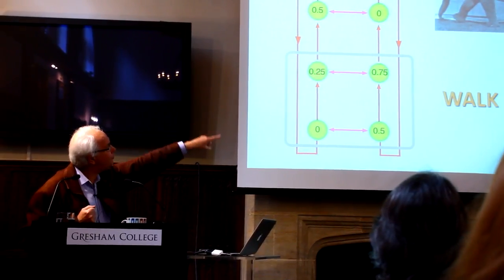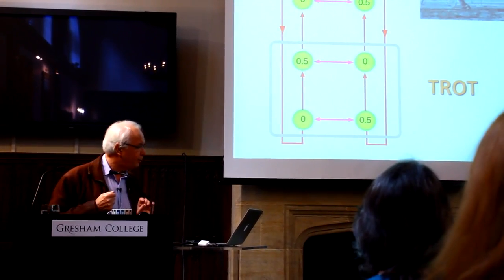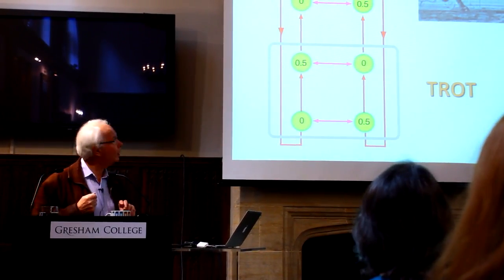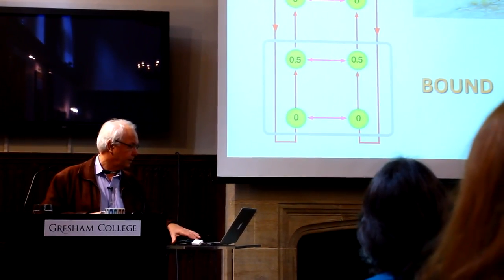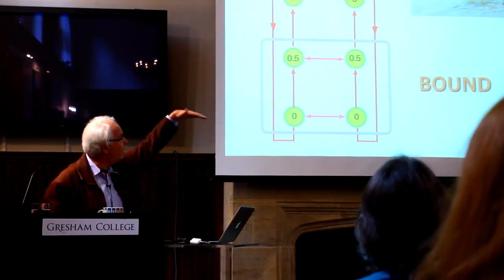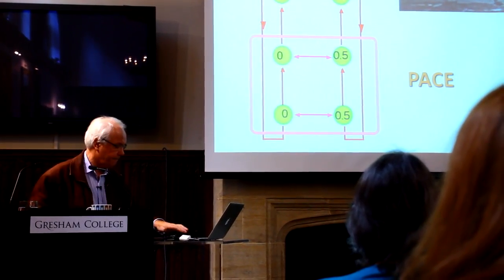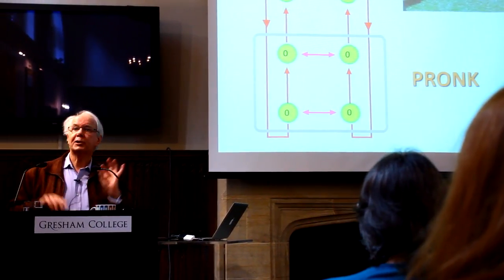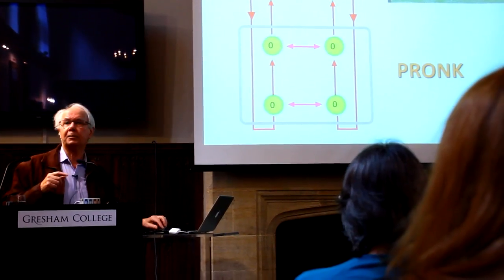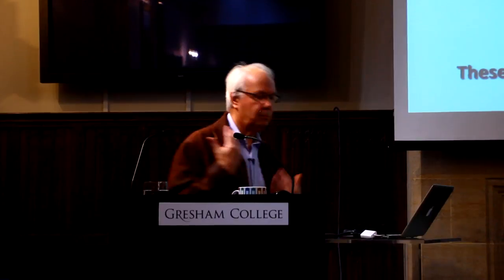Well, if you just look at the bottom 4, that's the walk. That is exactly the walk. Whereas if we have this pattern, which can also occur, and just look at the bottom 4, you recognise the trot. That's the bound. 0, half, 0, half. That's the pace. And that's the pronk. And you'd expect to do it with 4, but there are some subtle mathematical reasons why that doesn't seem to be correct. And then these things can occur as well, but it's a more complicated story.